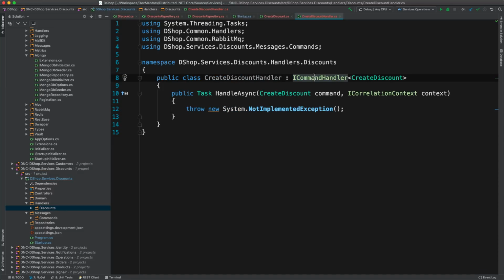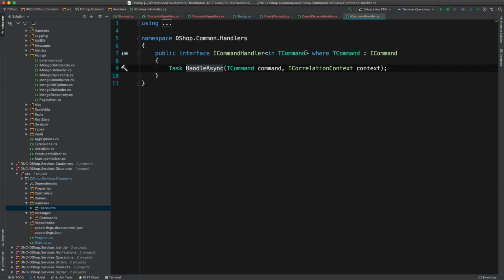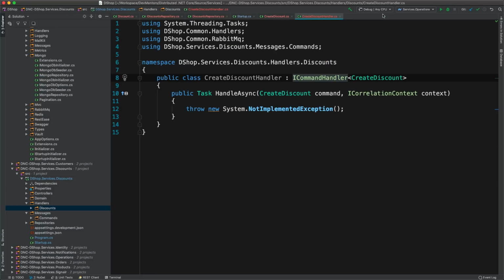So if you take a look at the definition of command handler, which resides here, it's very simple and a very common command handler definition that you can find everywhere. It accepts the command, which is a message, and then it just consumes it. And we have this second parameter here. For now, we are not going to use it. This is something related to sending messages through the bus, so we'll talk about it in the next episode, I guess.